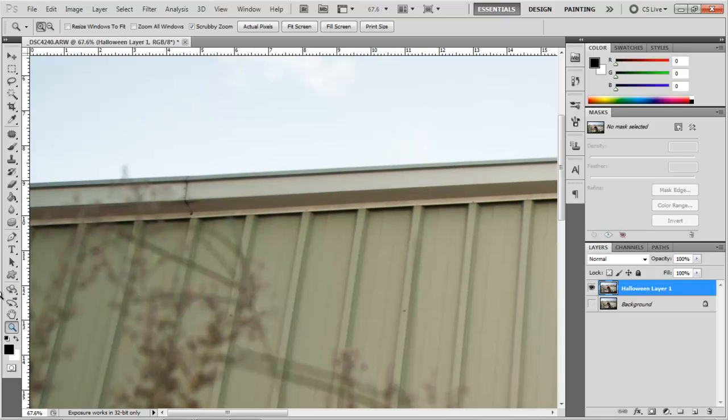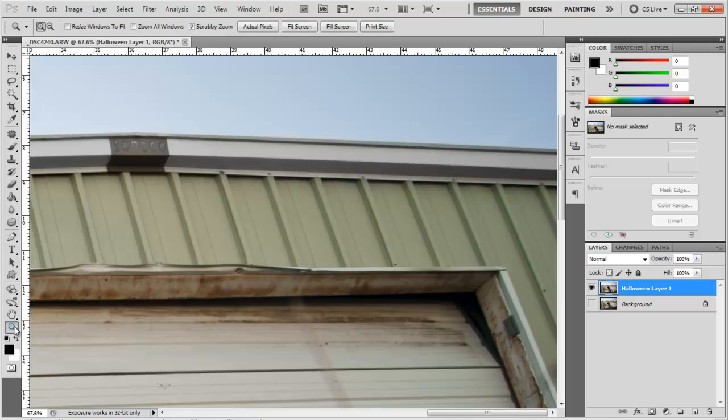Zoom in on there, and saturation. See how it's becoming more of a regular white instead of a yellow kind of tone? That's the way I like to do things.